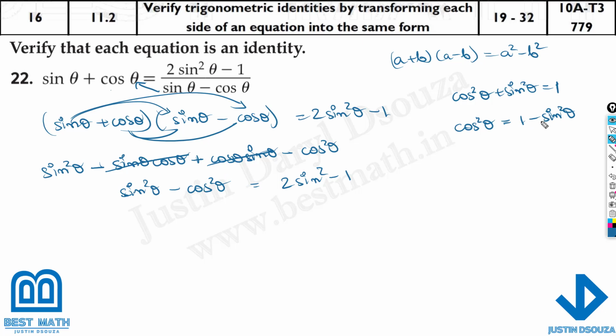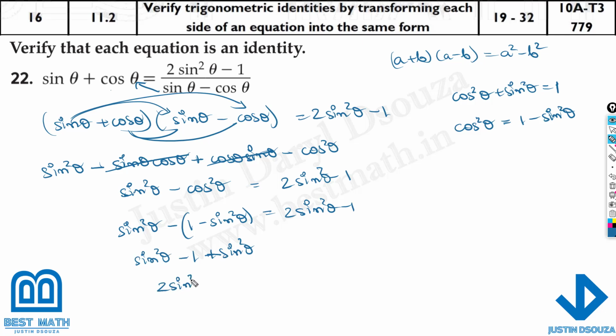So can I substitute instead of this cosine square, 1 minus sine squared? Because I need sine squared theta here. There's no cosine. So I'm going to remove this off. So it's going to be sine squared theta minus, open the bracket, because cosine square is 1 minus sine squared theta. That should be equal to sine squared theta minus 1. Let us multiply the minus sign here by distributive property. So it's going to be minus 1, minus minus becomes plus sine squared theta. Now sine and sine, there are two signs plus right over here. Both are positive, so it'll be 2 sine squared theta minus 1, which is equal to the right side, which was also 2 sine squared theta minus 1. So left hand side is equal to RHS. This is an equation and an identity. This is how we solve it up.